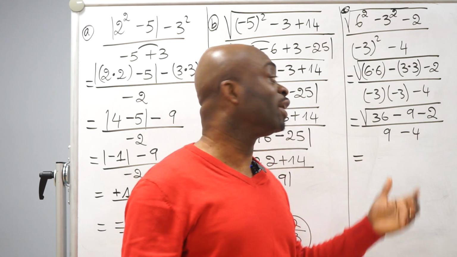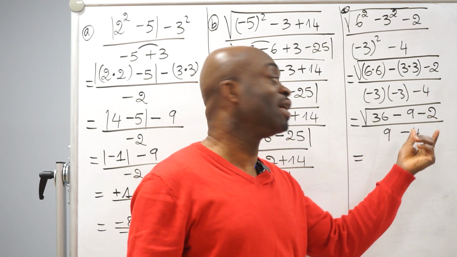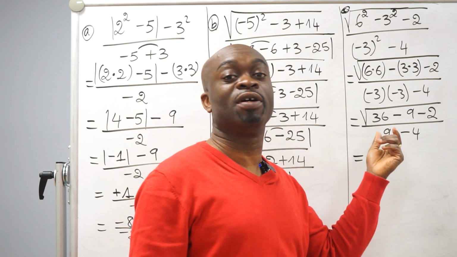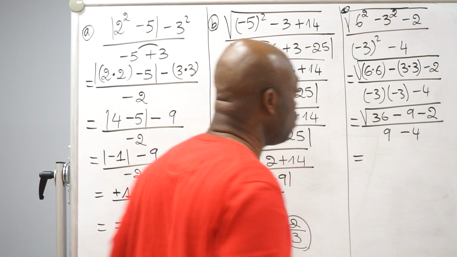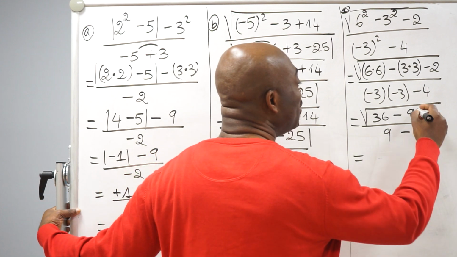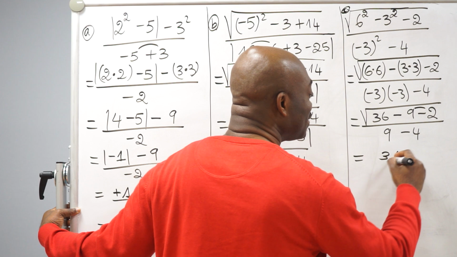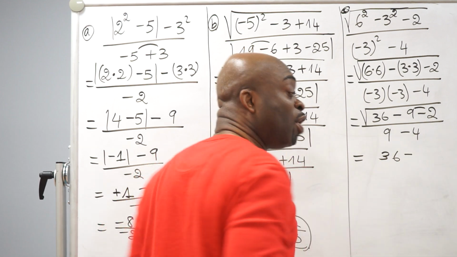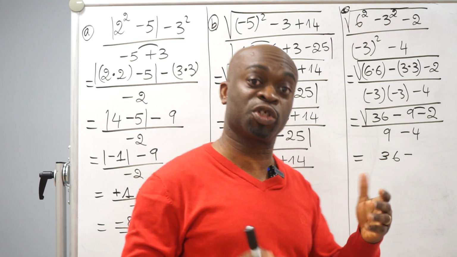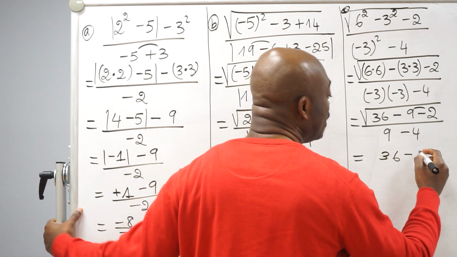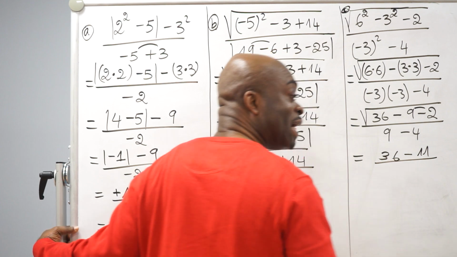Somebody can choose to do what? Combine the two negative signs first because they have the same signs, and then subtract whatever you get out of 36, or do 36 minus 9 and then minus 2 afterwards. Now, in this case, this is what I'm going to do. I'm going to combine these two first, all right? Because then I have 36. So both carry the same sign. What do we do? We add and we keep the sign. So it's going to be 9 plus 2, right, which is 11. So that gives us negative 11 because both carry the same sign. So we keep that sign.